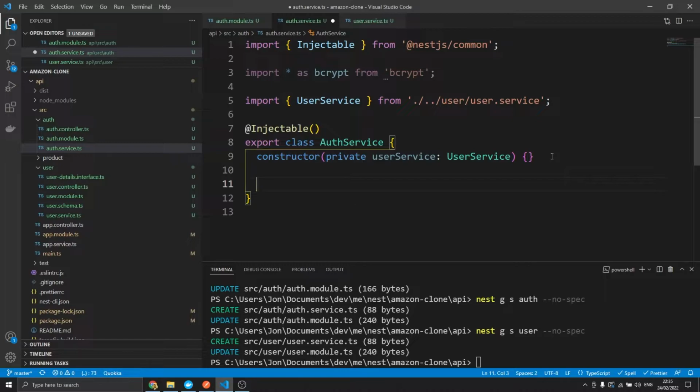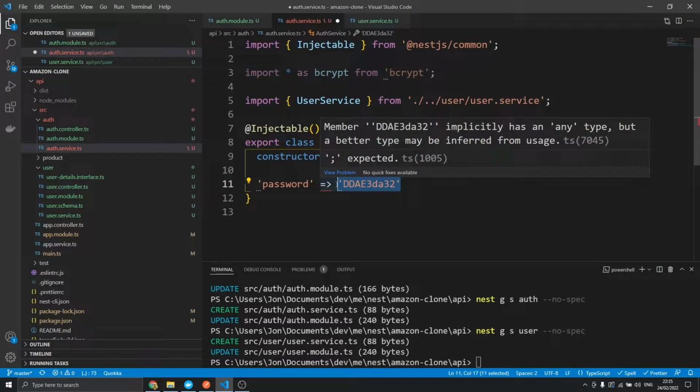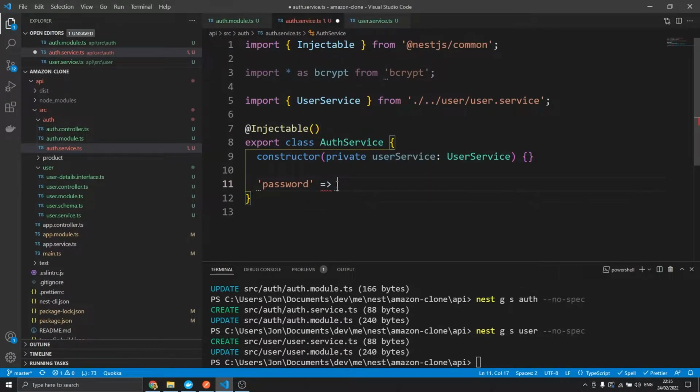So what hashing does is it takes a password, like a string, and converts it into some sort of hexadecimal value, or whatever it's going to convert it into. Just a very, very long string that no one would ever guess to be the password.